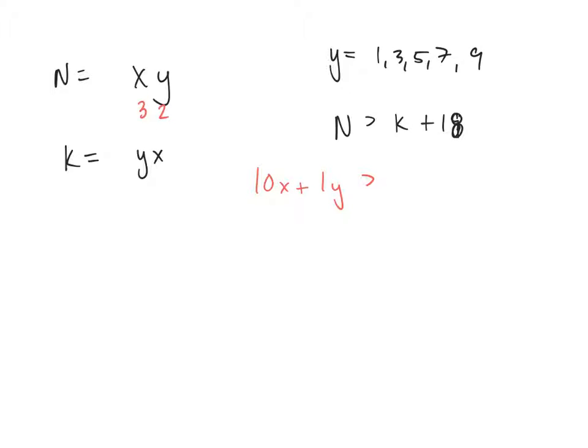And then for k, what do you think I'm going to do for k? How do I go about k? 2y plus 3x. Where are you coming up with the 2 and the 3? It would be that if the number were 23. But let's forget the 3 and 2 now. Go back to the values. How would I do it algebraically? Make believe I didn't have the 32. This gave me this because it's worth 10, and this gave me this because it's worth 1. So how would I do it for k? What would the values do if I switched them? What would it look like for k? What would I plug in for k over here?